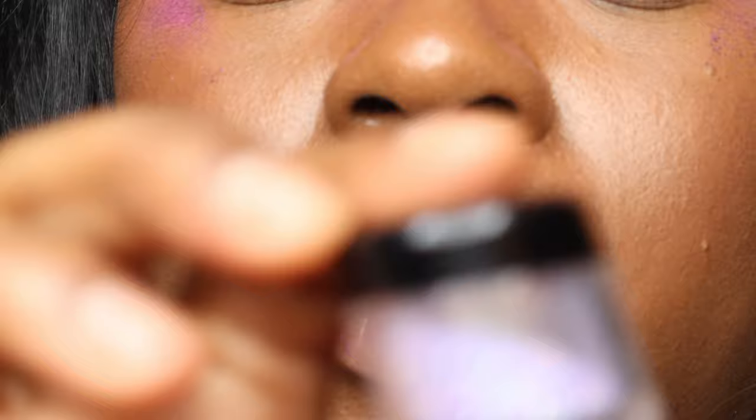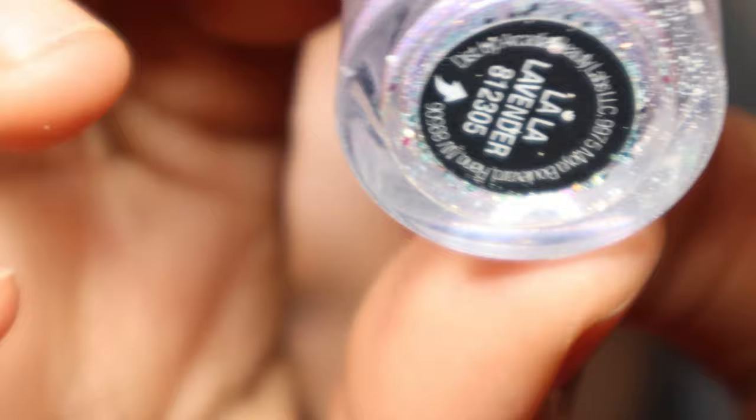So this is the glitter that I'll be using. Let me actually zoom in. I don't know who it's by, but it is Lava Lavender. And I know I picked this up from Solid Beauty when I did get this glitter because I thought it was super pretty. It looks like fairy dust.